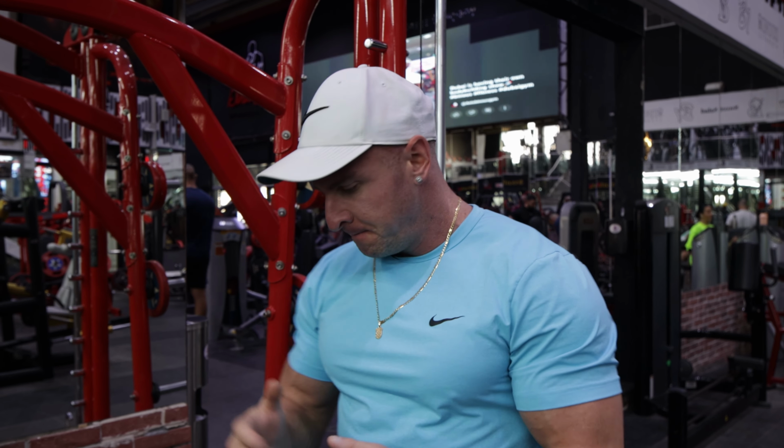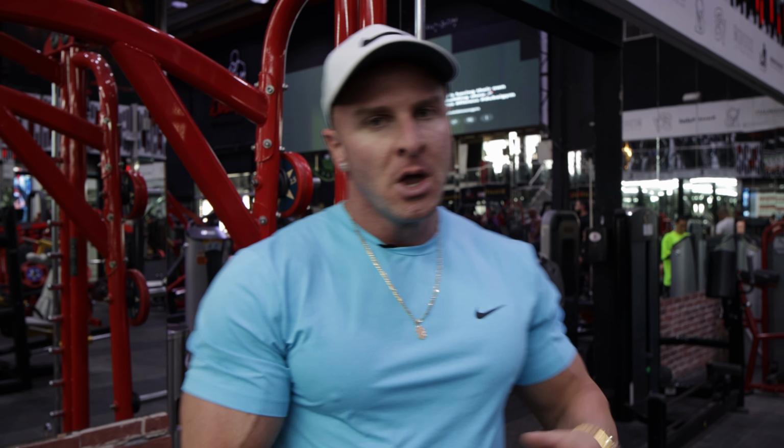Alright guys, exercise number 2 for building and developing the hamstrings is bent over partial deadlifts. So there are many different ways that you can perform this exercise, but the thing that you want to mostly focus on is getting a stretch through the hamstring muscles. So first exercise, we focus on what? The squeeze and the contraction.